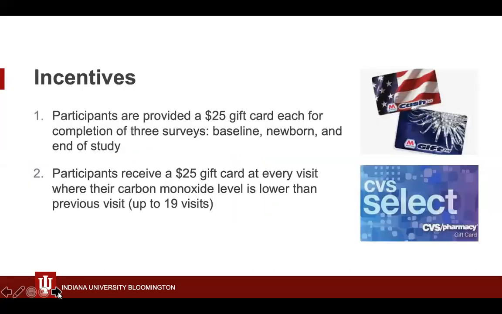The incentives come into play in a couple of different areas. One is every time they fill out the 3 longer surveys that we have. The first is the baseline survey when they are enrolled, then a newborn survey at the first appointment after the baby is born, where we can see how their attitudes and behaviors towards smoking have changed during their pregnancy. Then we also do an end of study survey, where we can see how those attitudes and behaviors have changed during the baby's first year of life. They get a $25 gift card just for completing those surveys.